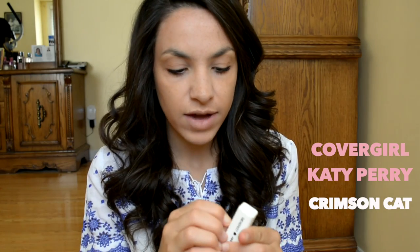The first lipstick we're going to try on is this red — it's the CoverGirl Katy Perry line in the color Crimson Cat. It's kind of like a red. I love when lipsticks are fresh and haven't even been touched yet. It comes on as a really nice matte finish. It is not messy at all, and it's just a nice pop of cherry red. It's so good, so tasteful. And I think it was on sale for like eight bucks. This one's a go. It's such a clean finish — not messy, not chunky. Good job, Katy Perry.